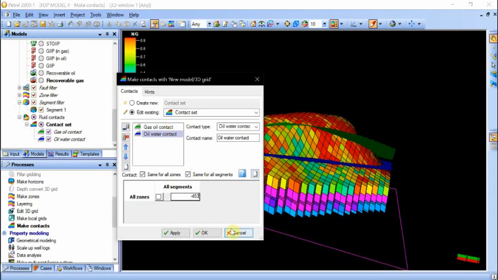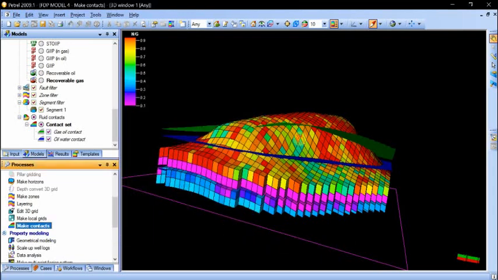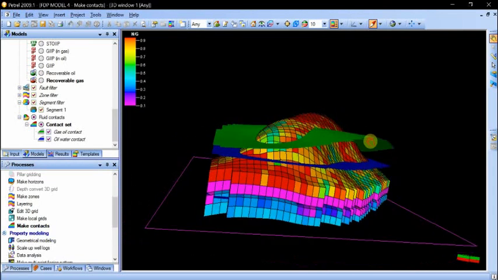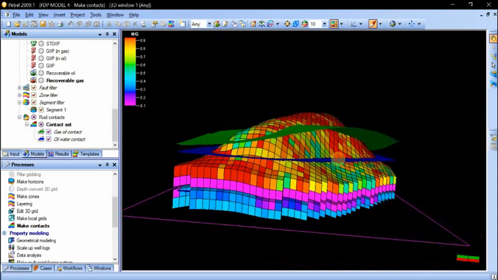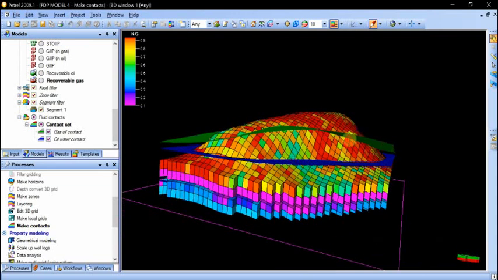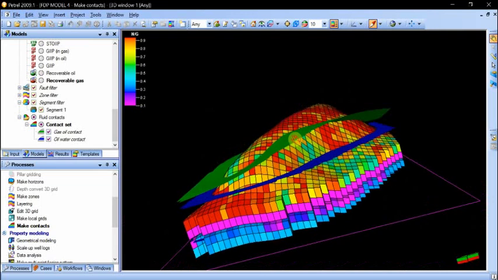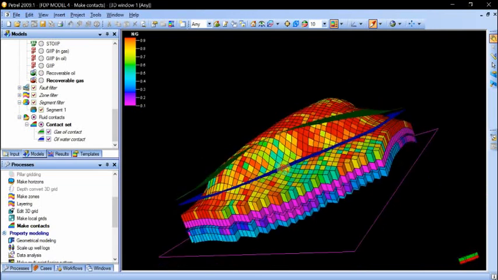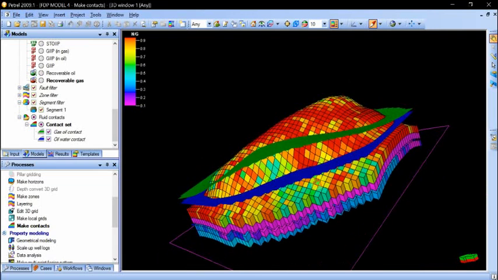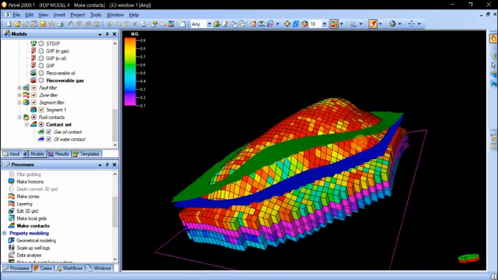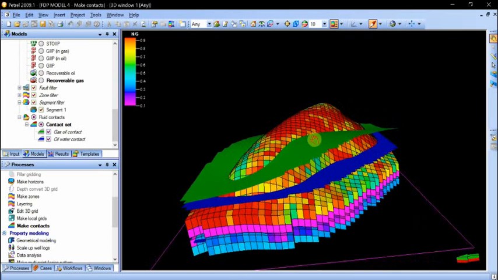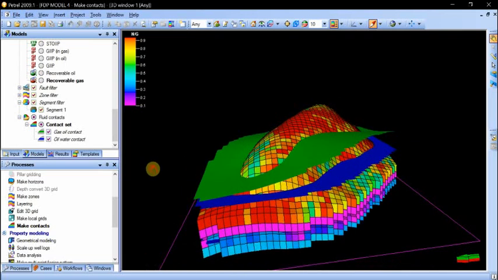So a more accurate way for doing your gas oil contact is not a straight line, but a line that follows your contour map. I'll explain that in another video, but for now you just enter it as one value and you get a straight line, but it's not accurate.